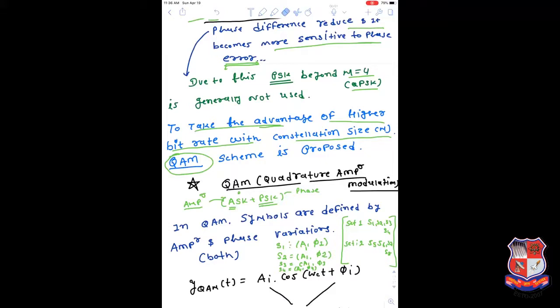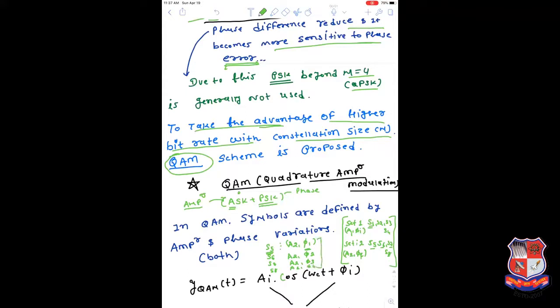This one you can note down. This is a very important part that we can learn. Now, what about the other symbols S5, S6, S7 and S8? S5 has a different amplitude than the first set, so it can be represented with the amplitude A2 and phase phi 1. The phases are repeated over here for S6, S7 and S8. These are the four symbols that you can represent with amplitude A2, but the phases are repeated. Phi 1 is the phase of symbol S5 and the same as that of symbol S1, but they are different in terms of amplitude. Then the same amplitude but a different phase, phi 2, then the same amplitude with phi 3, and the same amplitude with phase phi 4.